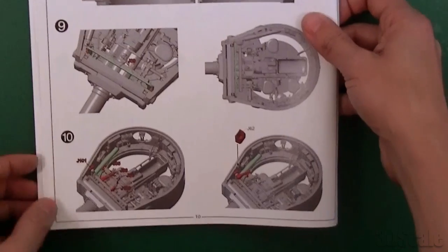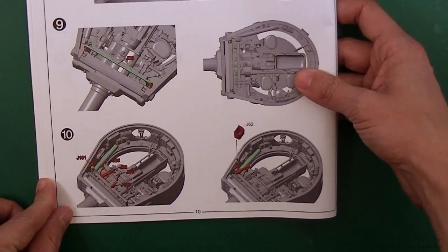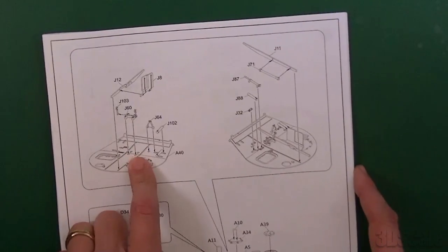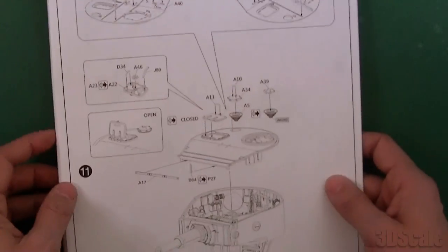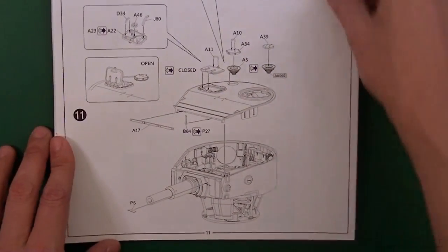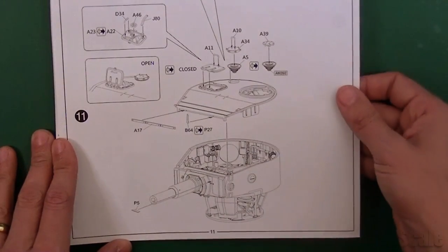Turrets going together. It's got some highlighted red stuff, not sure why that is. The turret roof, putting these ribs in it that I've seen. I think Academy's had that. I haven't actually built theirs. I quit it about halfway through. Turret roof going on.